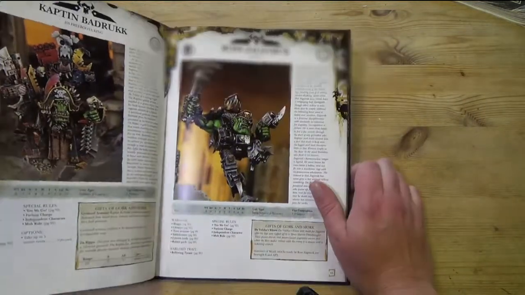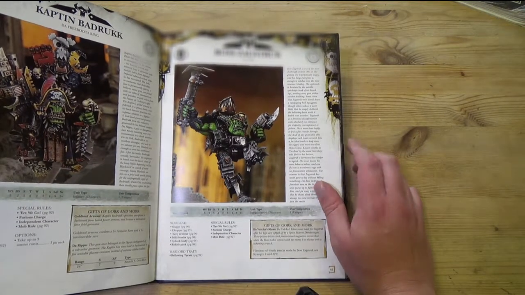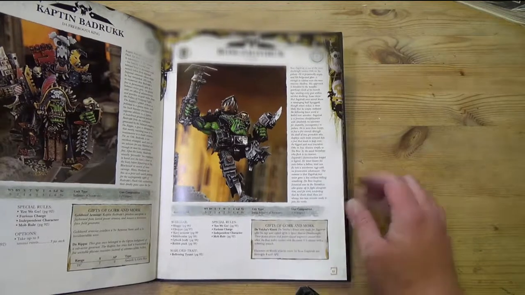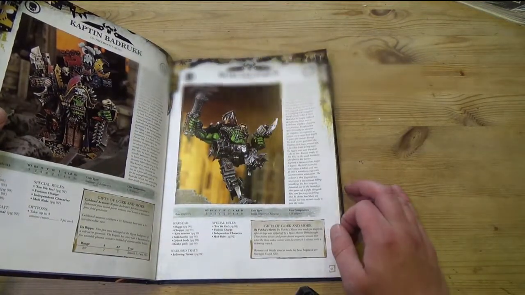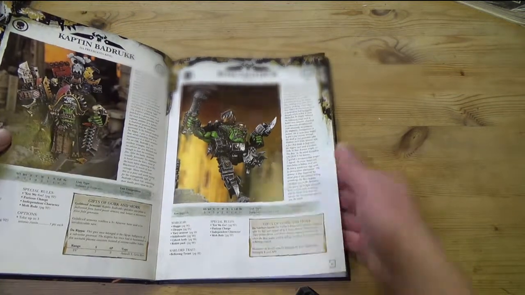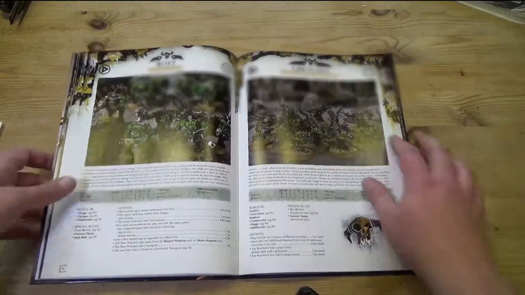Zagstruck, not a whole lot different. He's got quite a good warlord trait. Warlord traits are a bit... some are good, some are bad. The Vulture's Claws are now on the Hammer of Wrath, so each time he charges, not just when he comes down.